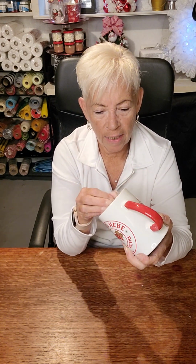First thing we're going to do is take this tag off the bottom. Make sure that you do this fairly slowly because you want the entire thing to come off. All right. There we go. That's done.